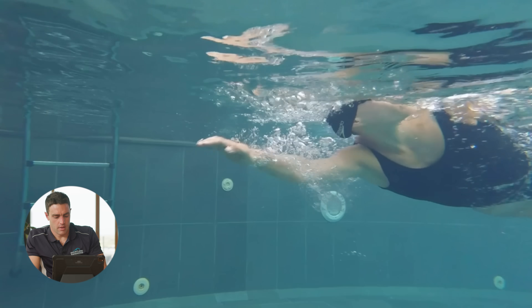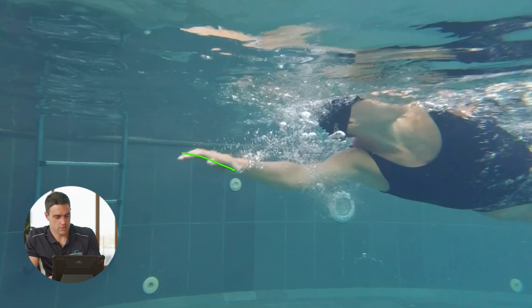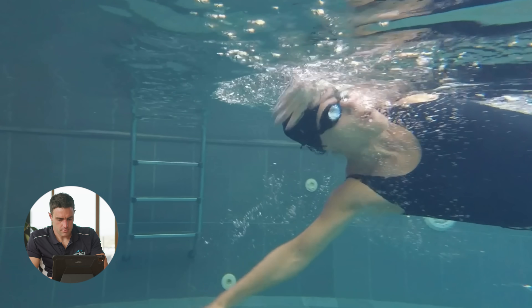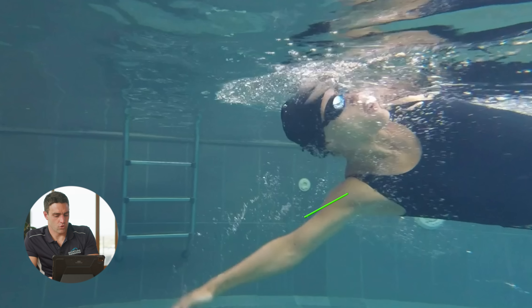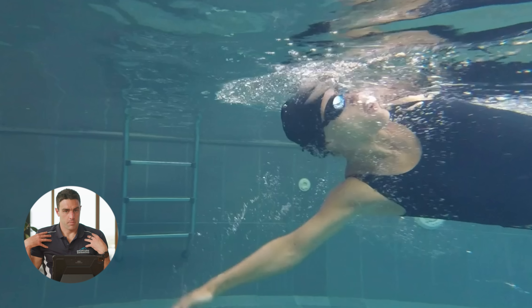If she can get those things in place, then I think she'll be able to really improve her catch, and this is where a lot of the extra speed will come from. If we're starting the catch with the fingers higher than the wrist and the wrist higher than the elbow, that creates a lot of drag and makes it more difficult to get on top of it and achieve a high elbow catch. The way we define a high elbow catch is by drawing a line from the shoulder to the fingers — if the elbow is below that imaginary line, it's a dropped elbow catch; if it's above that line, it's a high elbow catch. We can see she's in a dropped position, so the surface area pressing back is not a lot — most of it is going down. A good catch would look like the green line shown here, and that's what's really going to help her move forwards. But with that much rotation and the shoulder and elbow both down that low, it's not really possible to do — so that's why we've got to work on those other things first.